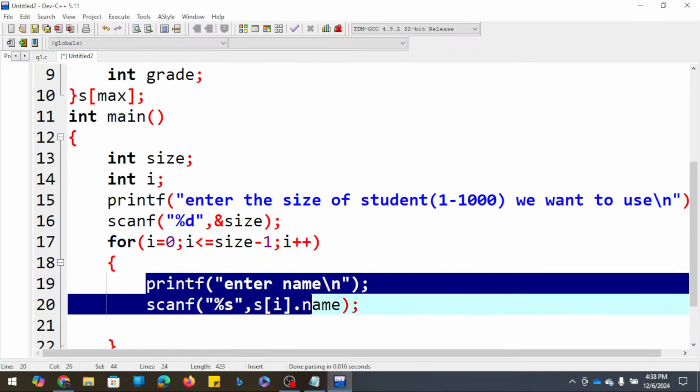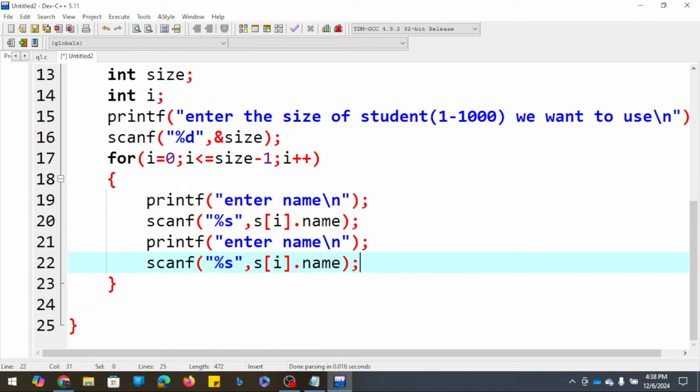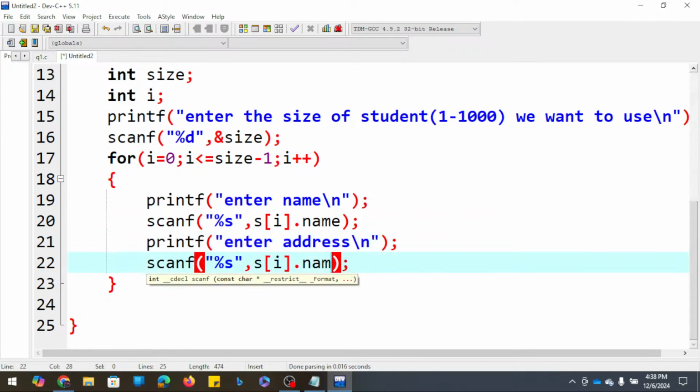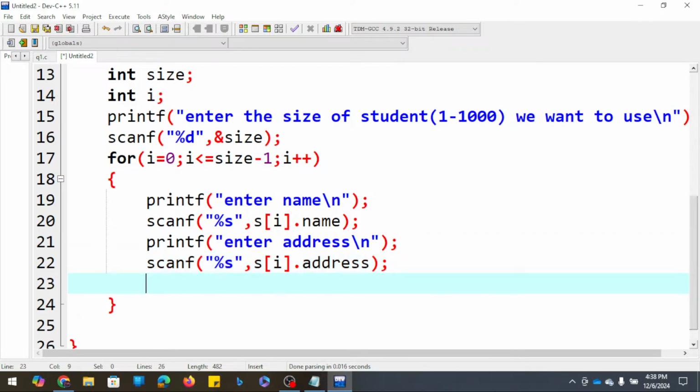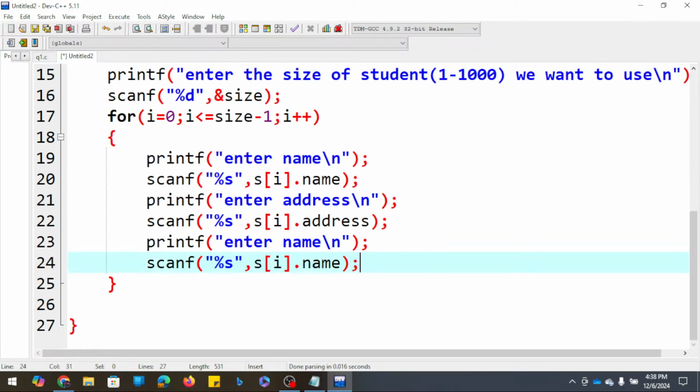Okay, let's copy and paste this entire part. Next is after name, address. Address, fine. After that again we have to put the grade.